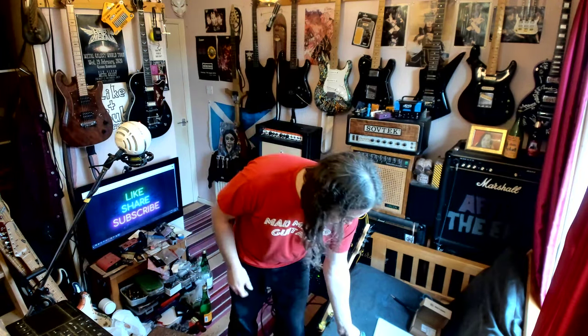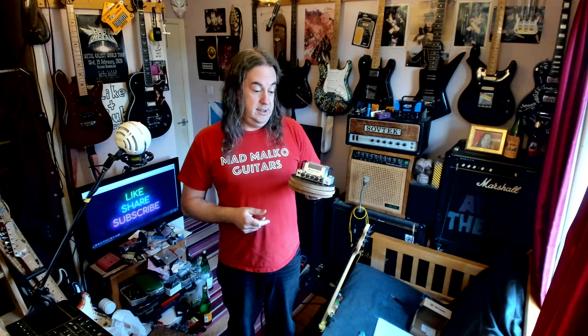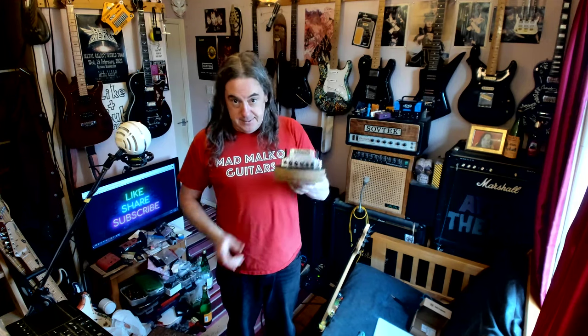Which is obviously 30 watt, which is an awful lot more powerful than a wee 5 watt thing. Also, I'm not sure about the ohms rating of that cab. On the back of this, it says it takes 4 to 16 ohms. So I think if you put it into a 16 ohm cab, which I think that is, it's much quieter than if you put it into a 4 ohm cab. I should really run it straight into that big Marshall, because I'm pretty sure it's 4 ohm. I think you'd get an awful lot more oomph out of it. But these are things I can find out later.